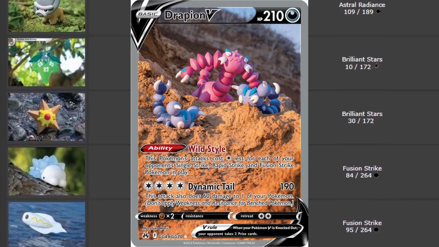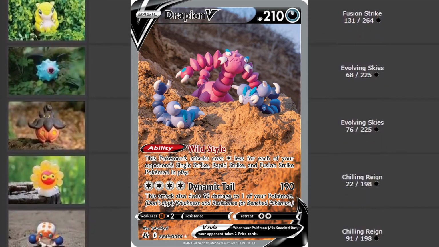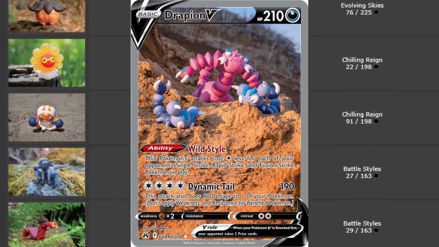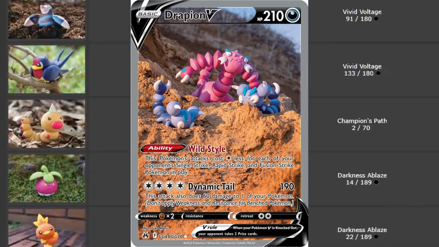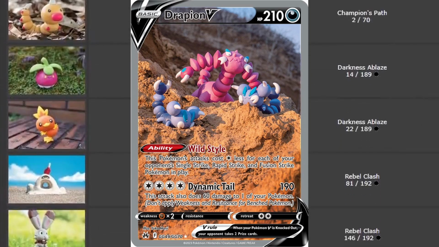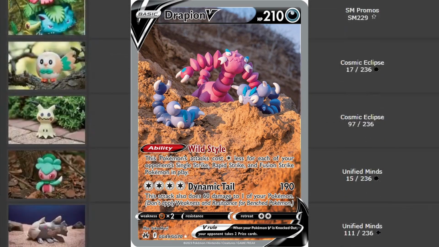Next, we've got the Drapion V from Crown Zenith. Previously, I talked about how nice this card is and how many aspects there were, but I just want to mention that in general, the Drapion V is a really gorgeous artwork. I think the whole cliffside idea is a really good one, with a darker background and the lighter foreground. I always really appreciated this artwork from Crown Zenith, even though it's not the most popular or crazy ridiculous artwork from the set.